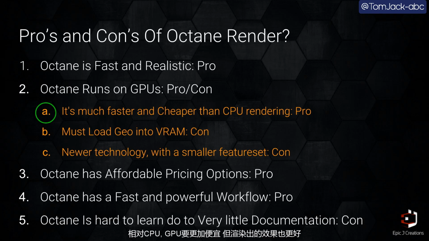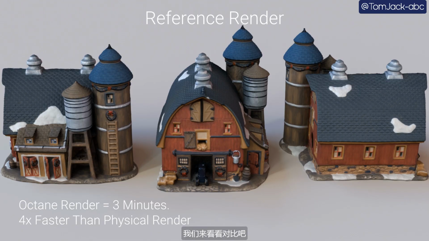So again, GPU rendering is faster and cheaper than CPU rendering. And let's go ahead and start seeing by how much. I'm going to make this pricing comparison based off of this render. This is only 4 times faster. Remember this one? This is a pretty small, mediocre performance gain compared to what we were getting in some other cases where we're getting like 24 times faster.